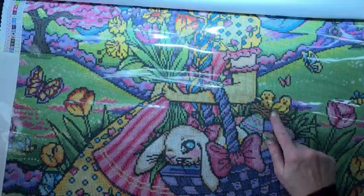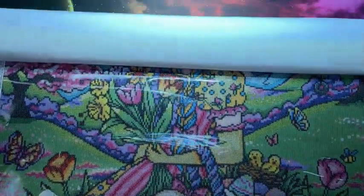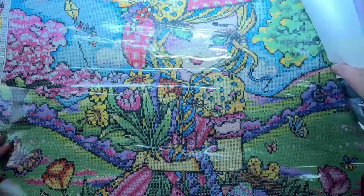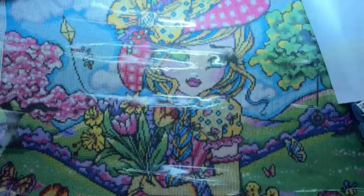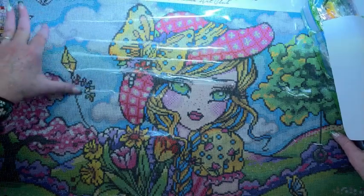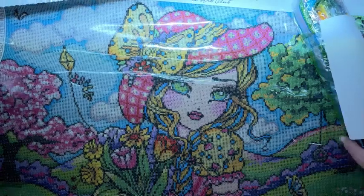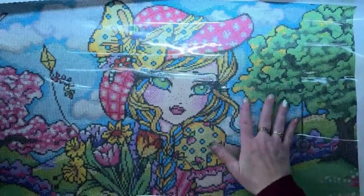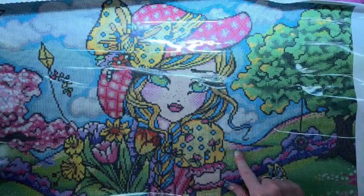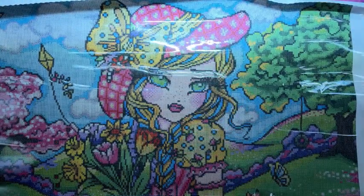And we have these little chicks. Some more flowers and butterflies. Oh, look at all the flowers. And there she is. Isn't that cute? Then we have the clouds. We have some birds, kite flying. It's pretty trees, maybe apple blossom trees. Green tree over here. Tire swing. Looks like we have blue and yellow here. Well, that'd be pretty.